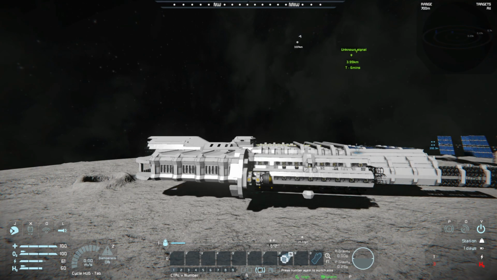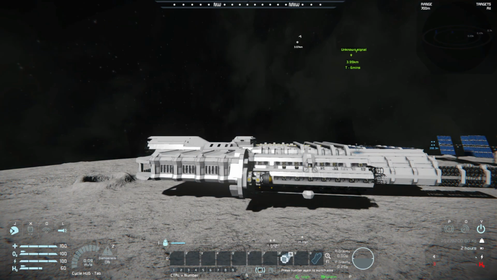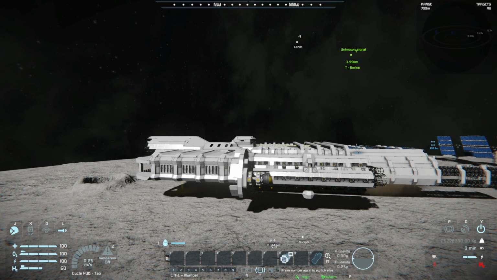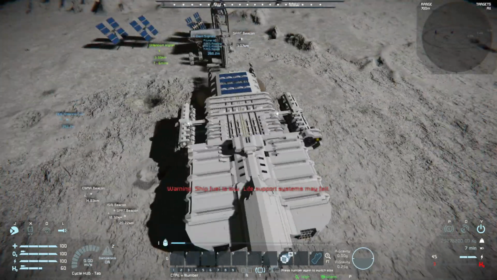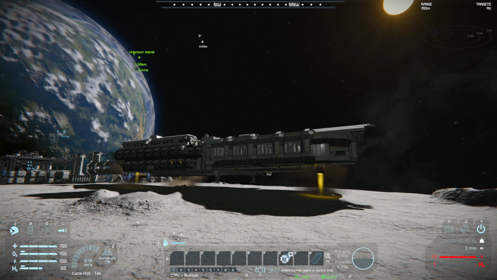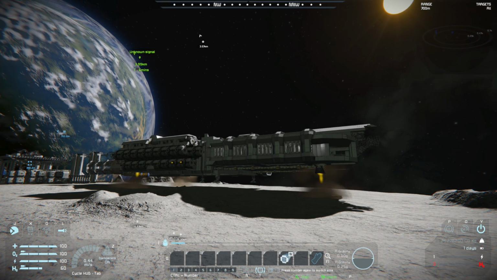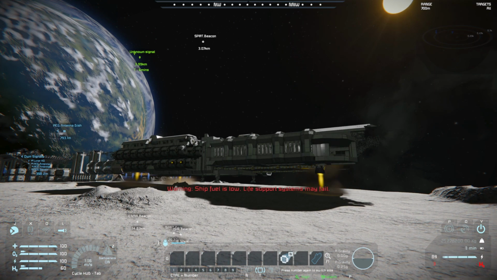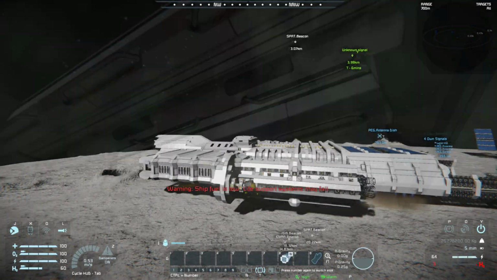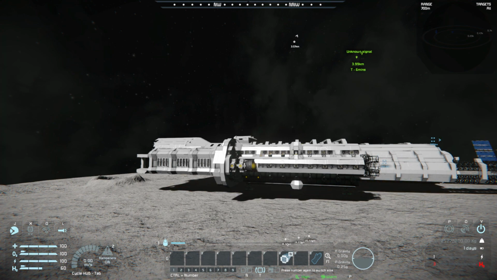Alright. Oh, this could be bad. Okay, so one of two things is going to happen. This is going to work flawlessly, or it's going to blow up. Oh my god, it's hovering. Woo! Okay, so we're going to hopefully tip this thing back a little bit. Or not. I forgot to turn the reactors on.